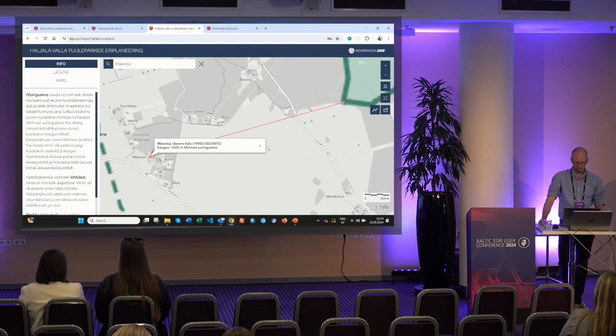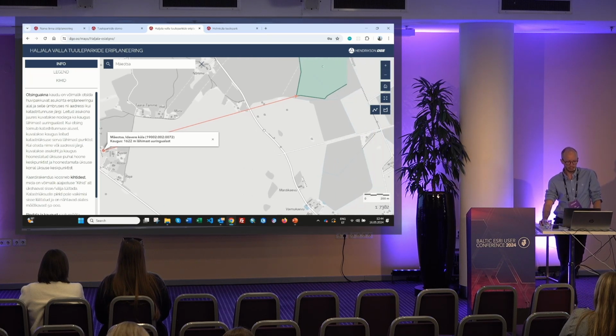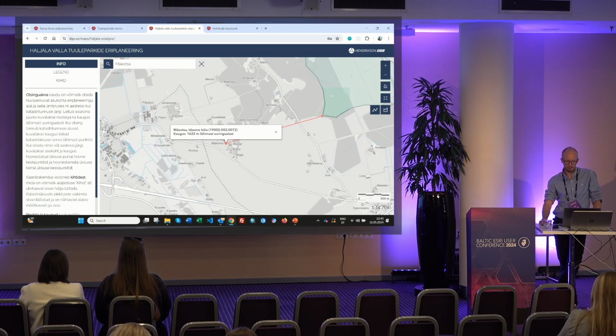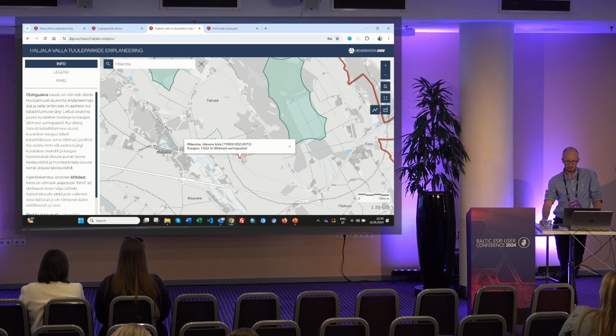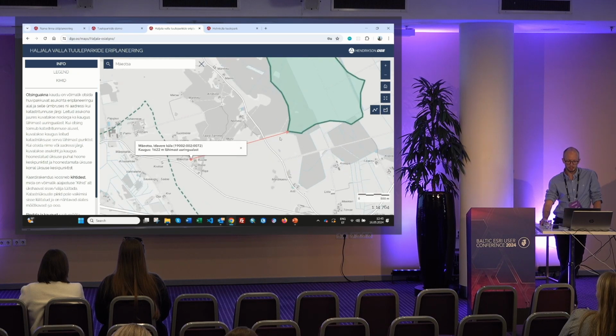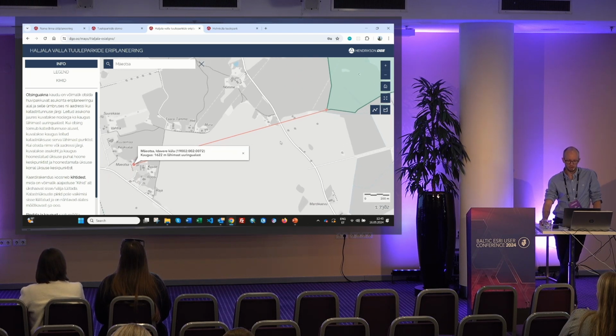Take this one, and now it returns the coordinates of the found address, and it finds the closest geometry from the suitable areas layer that is closest to the coordinates, and then also the closest coordinates of this area to the found point. It takes the two points and creates a line between them, and also shows here in the pop-up the length of the line.